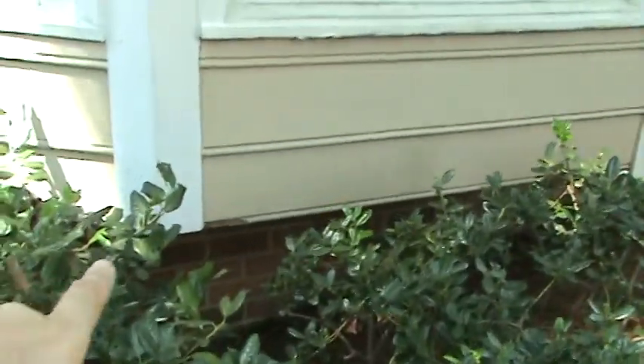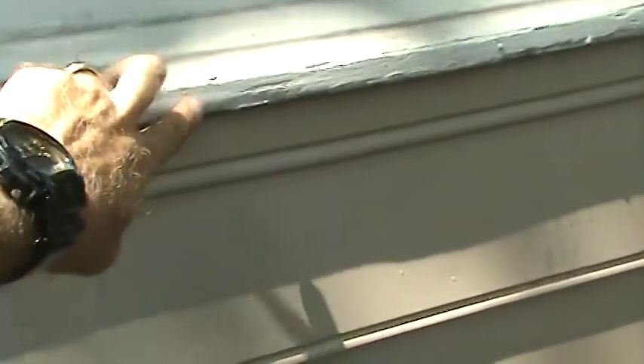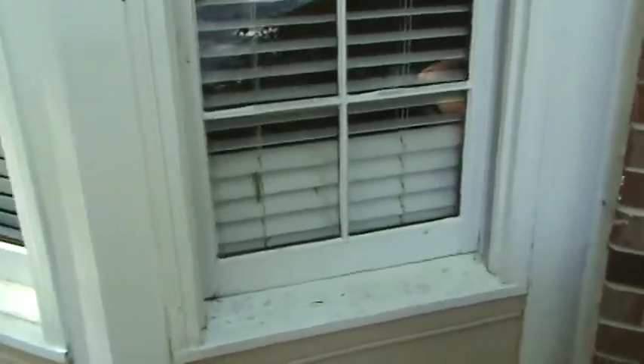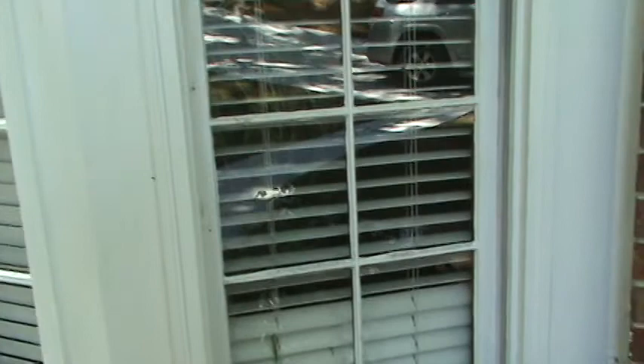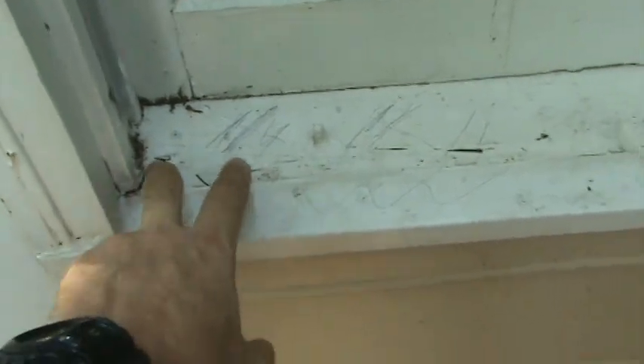Because the bay window started getting a bunch of rot or moisture from this gutter above, it started to rot out the left and right brick mold. This bottom row of siding is rotted. This nose — see the wrinkling across it? I can put my fingers right through it. She's got a couple of rotted sills like this one right here. The trouble with this kind of repair is that most contractors aren't set up to do it, so they'll tell a homeowner they've got to replace the whole window and run the ticket. We don't do that — we can actually repair this sill.